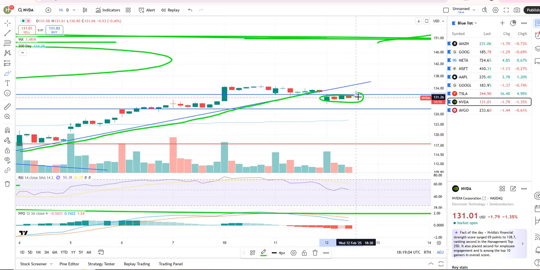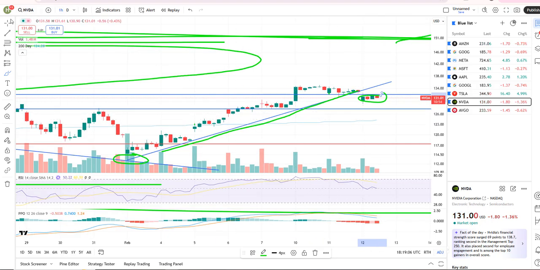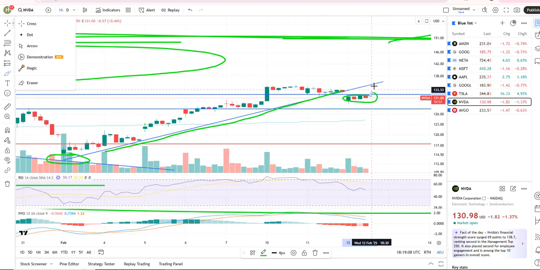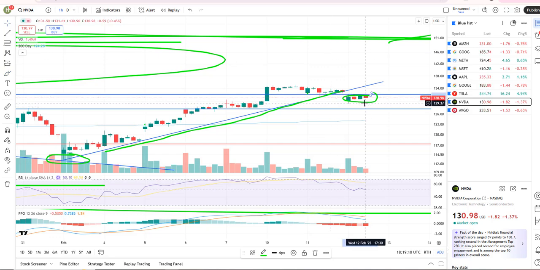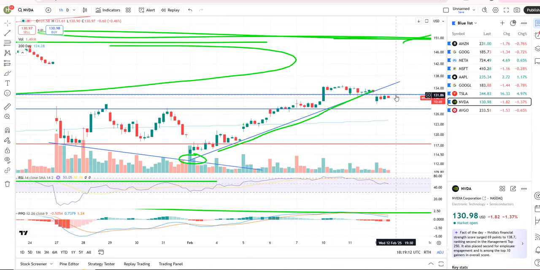So I'm looking for selling to show up maybe into the close. The way I can kind of see it, they bid it up in the morning, float it for a few hours, and then dump it into the close. That's kind of what the chart's telling me it's likely going to do. So I'd be looking for NVIDIA to maybe head down to about 127.40 by the end of the day. It looks like it's there. If not, maybe you go back and test.